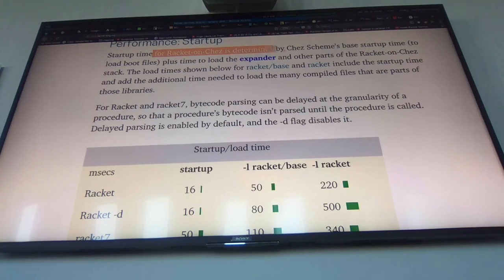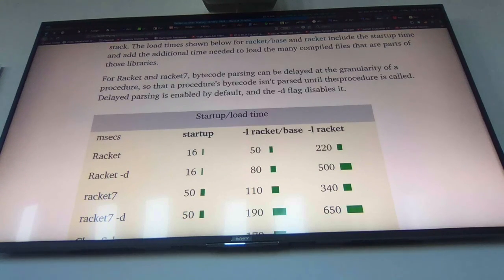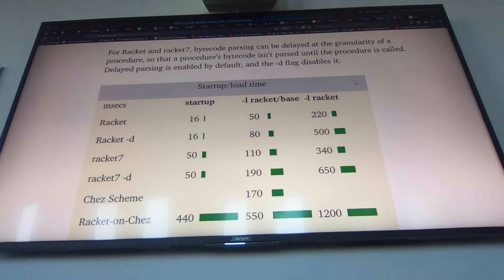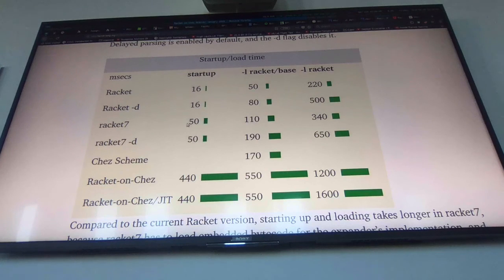So the startup on Racket-on-Chez is Chez's own startup plus the load time of the expander written in Racket into Chez Scheme's runtime. So you can see that we have a little bit of a problem in Racket-on-Chez right now.